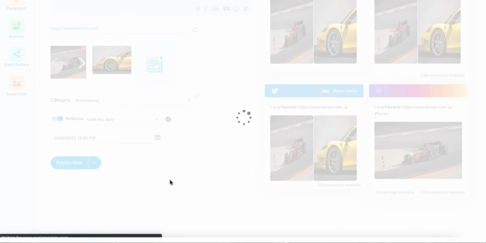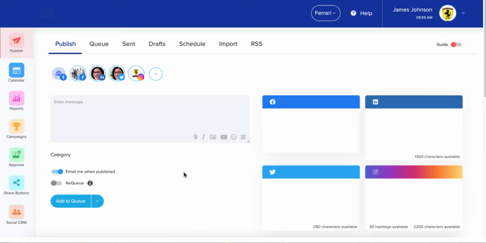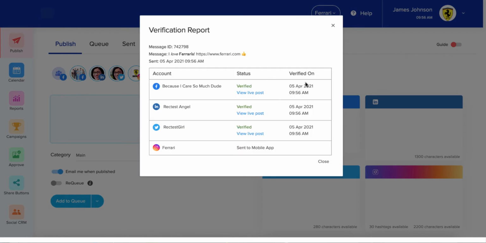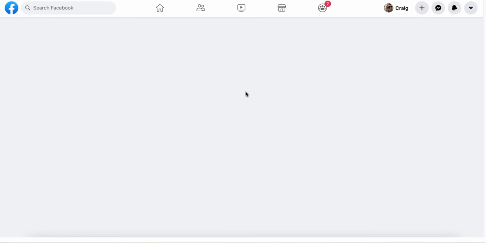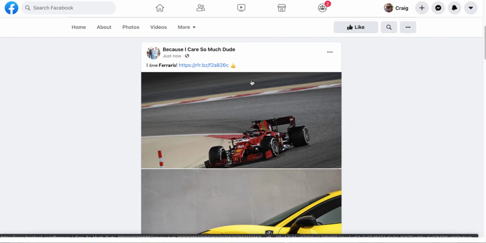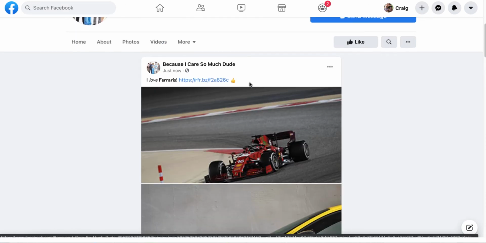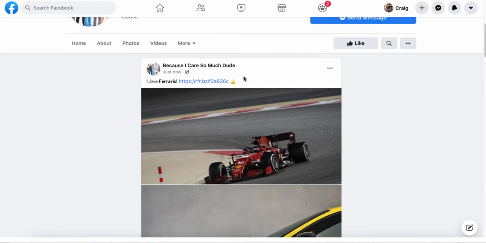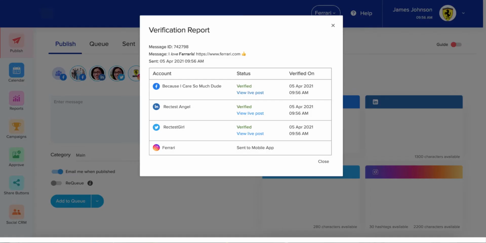The reason I'm doing that is I want to show you guys one of the most important aspects of this program. We actually go out and verify every single post on every single network that we send out. So what'll happen is, see this verification report? This verification report shows us that we went out and posted to this Facebook account and it is live. So we can click through to this test account and see the post live. This allows us to boost the post, if we want, and we can see that. If you have a client that wants to verify it, now you can take a screenshot and say, see, it is actually on the social network. This is a big time saver.